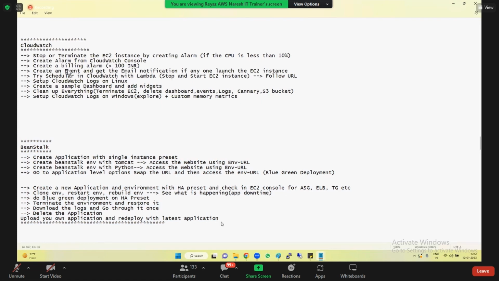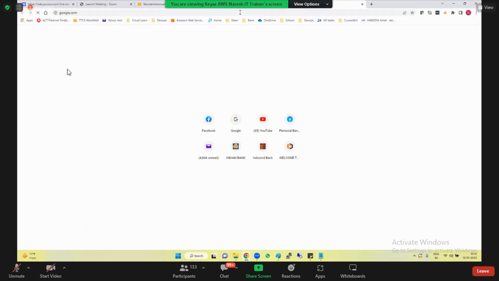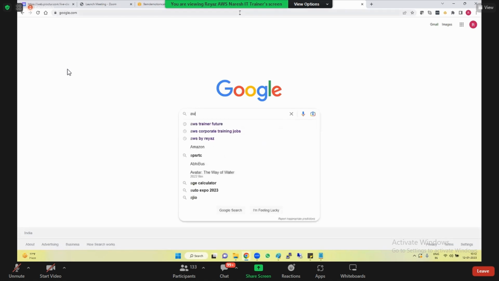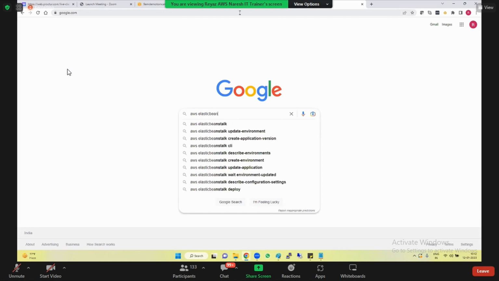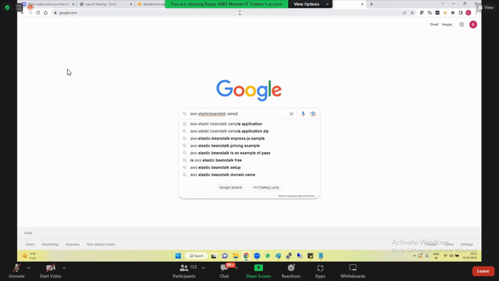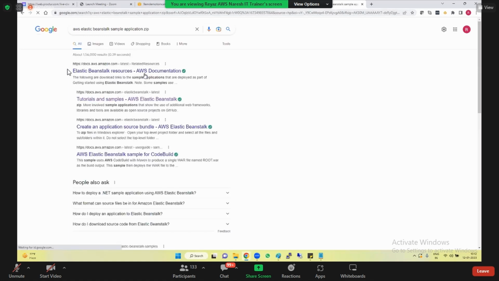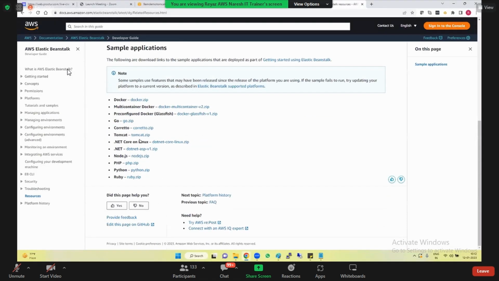Guys, if you want to download that application, I'll show you where you can go and download that. Beanstalk sample applications file. Do you see this? So this is the Tomcat zip file that AWS is using to upload.